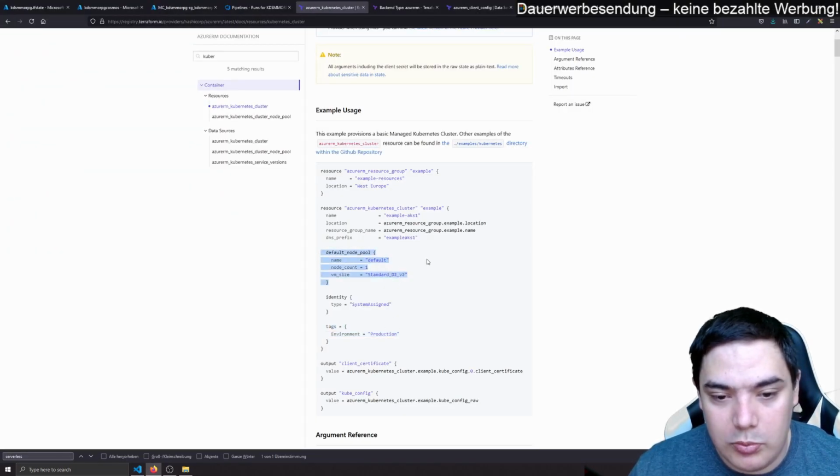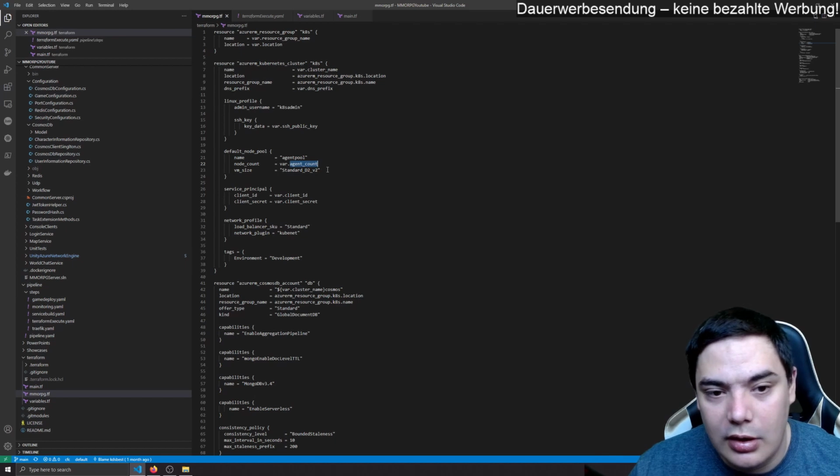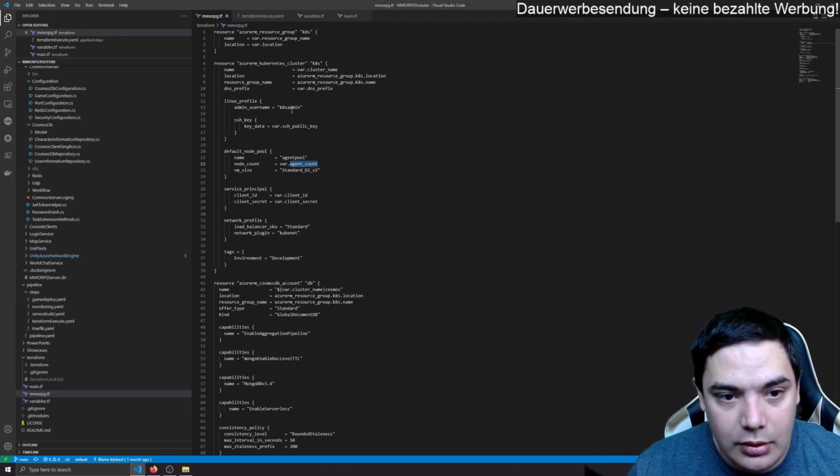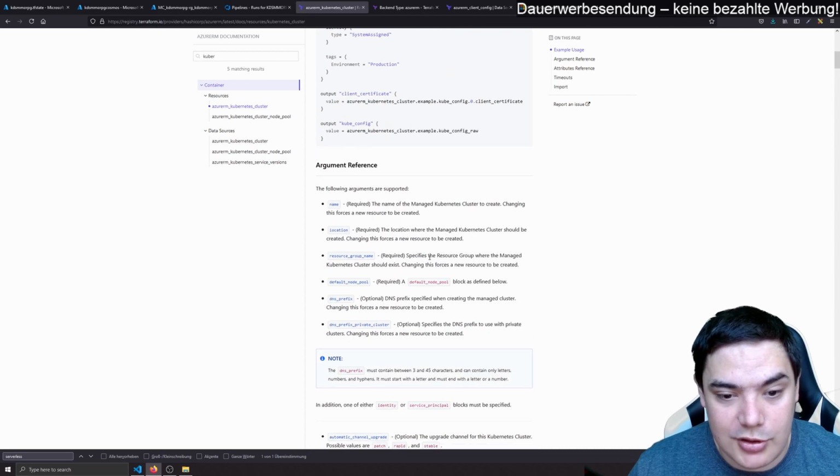Then you have your node pool. What nodes do we have? I've kept it, and I have agent pool count configurable, which is 1 for now. And then you have to give it an SSH key because I want to have Linux machines.